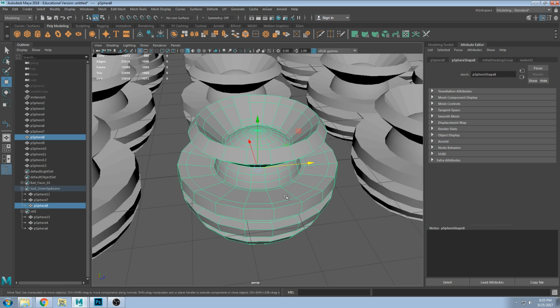Maya is really good at being open to programming for anybody, essentially, and it's actually really easy to do. And if you know anything about programming, it's really, really easy to do.